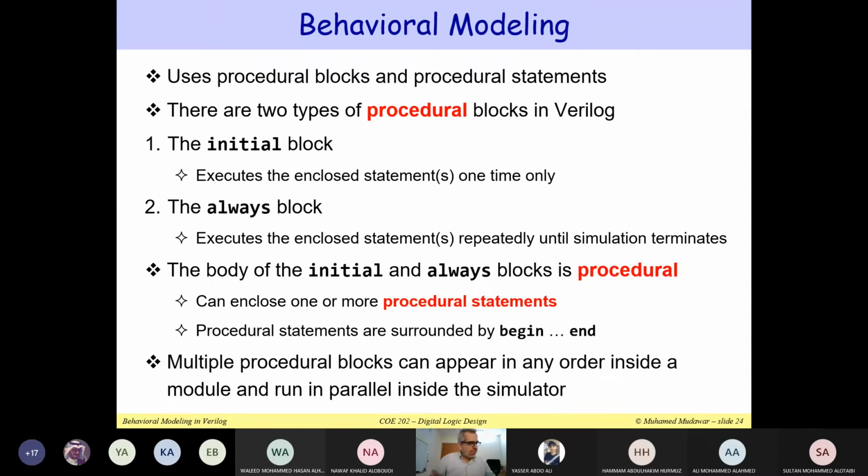Walid, please go ahead. Yes, doctor. Actually, I used it to solve Verilog 2. So I used this method. And I noticed that so far I don't have to use it because you asked for continuous assignment in the question. Yeah, you have to be careful. When I tell you to use continuous assignment, you have to use continuous assignment. When I tell you to use procedural, you use procedural.